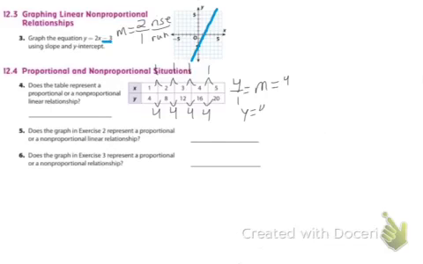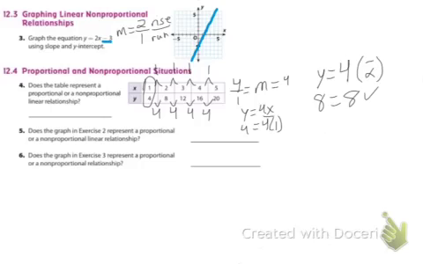So y equals 4x. Do we need a b? Well, let's plug in variables. So for here, if x equals 1, that's 1 times 4. And that gives us 4, so that works. Moving on, the next one, x is 2, so y equals 4 times 2, so we should have 8 equals 8. Yes, it does. Moving on to the next one, 12, which is y equals 4 times 3.